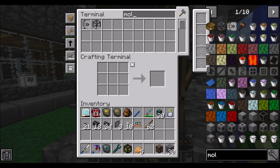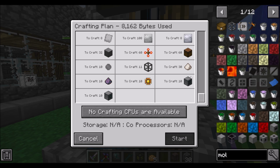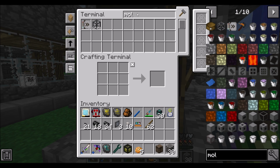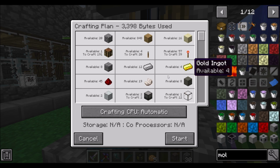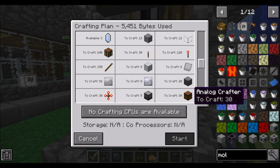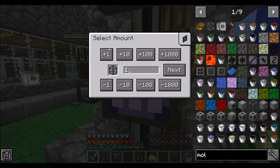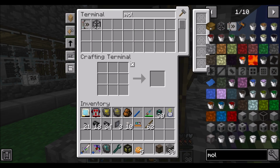That said, we should be good for molecular assemblers times 11 now. No crafting CPUs are available. Wow, that's a lot of crafting bytes. So let's do like 5 of them at a time. Yeah, it should be fine. And I can request another 5 as well at a time. Three at a time? Yeah, it should be good.